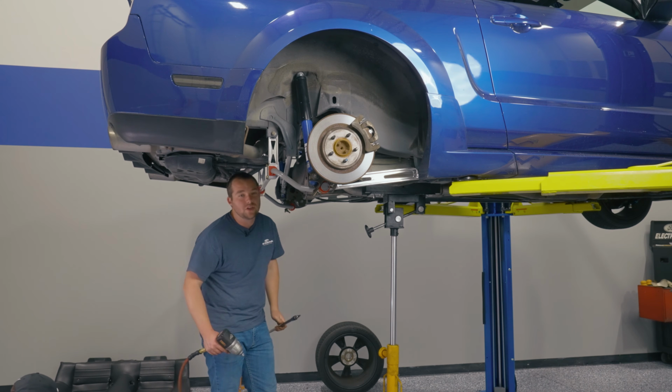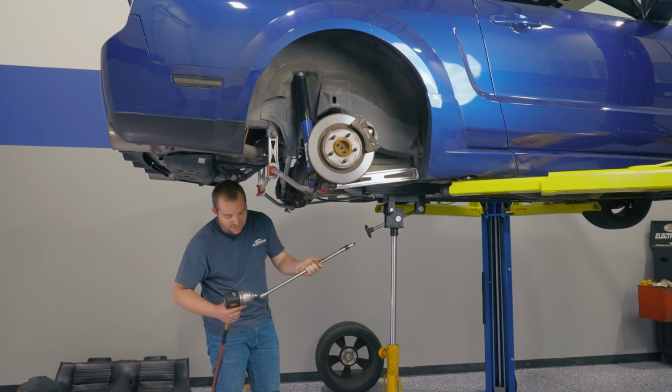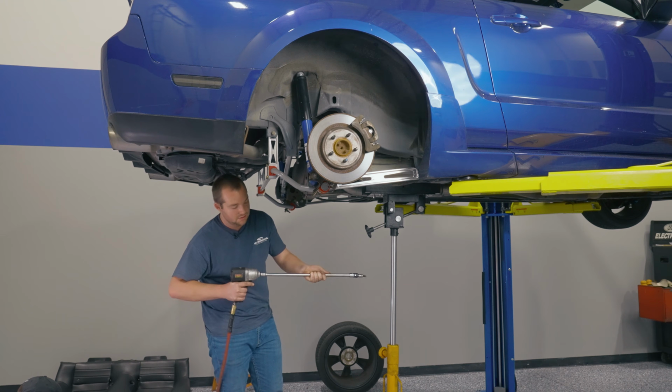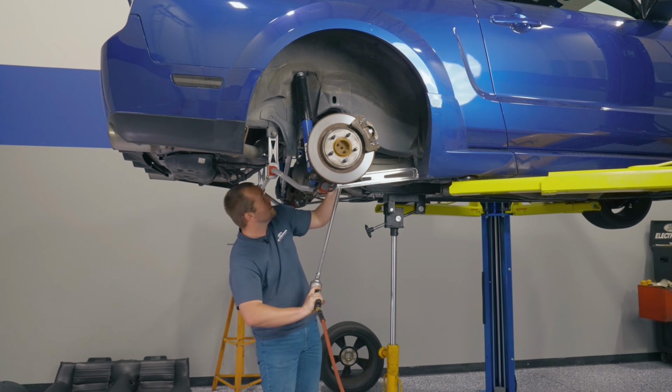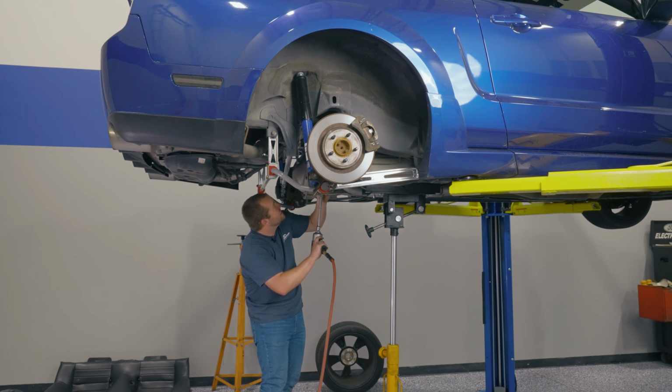All right, next up, you're gonna loosen the gas tank and drop it just so you can get access to the upper control arm and the bracket up there. It's a T50 Torx, so grab yourself a long extension. Make sure you have the gas tank supported. We have a transmission jack here to do that. There's one, and the other.